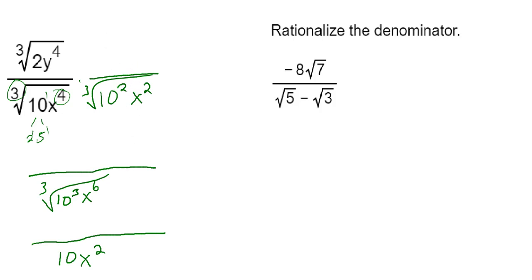So we go back here and we do the same thing to the numerator. We'll multiply the cube root of 10 squared. I guess let's do this like we did last time. For the denominator, it made sense to keep it as an exponent so we could track it that way. But for the numerator, it doesn't make sense to really track that exponent because there's not another 10 here for it to combine with. So let's just think of it as 100, right? 10 squared is 100, and then times x squared. So again, we're multiplying the same thing to the top and bottom. Multiply these together, we'll get the cube root of 2 times 100, which will be 200, y to the fourth power times x squared.